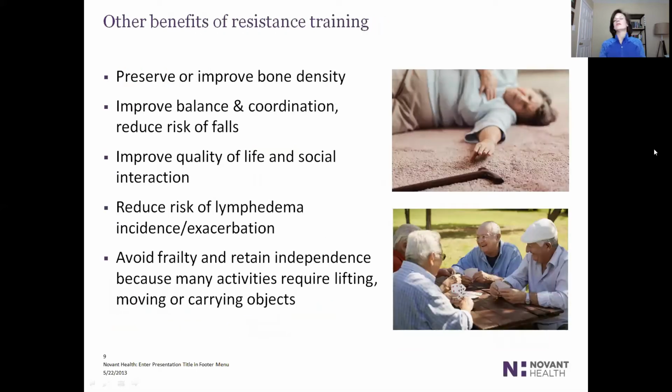Now let's talk about the other benefits of resistance training. When we talked about cardiovascular exercise, I told you there were certain kinds of cardio that would directly improve bone density. Resistance training is another form of exercise that will improve bone density. When you overload the muscles with weight, you are also overloading the bones. Now, when the muscles pull on those bones to cause the body segment to move, that's a force that's delivered to the muscle, and that is a stimulus for the bone to become stronger. So if you are exercising to preserve your bone density or reduce the loss of it, then you need to make sure that you are including resistance training in your program.